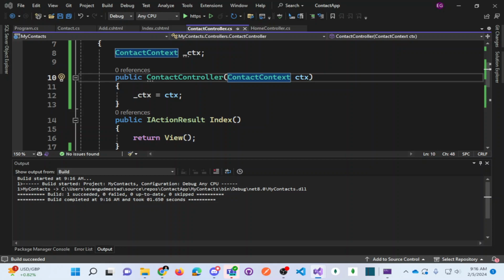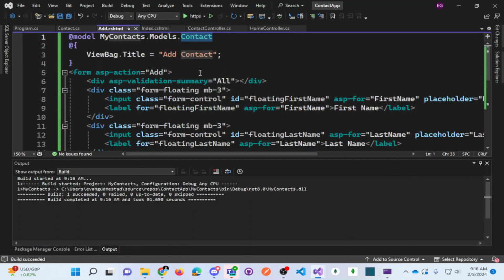And so now we get to loop through our view bag. Okay, so here's add.